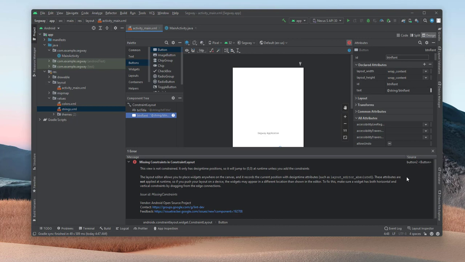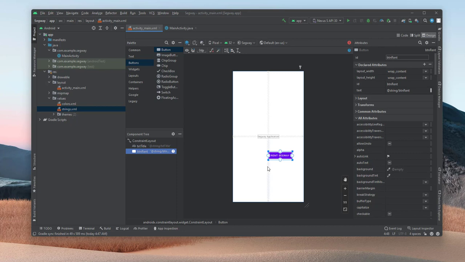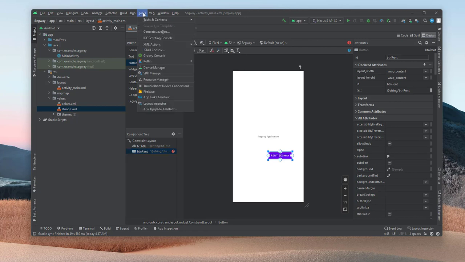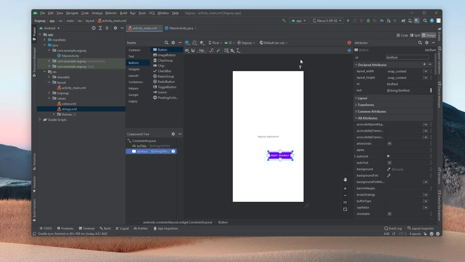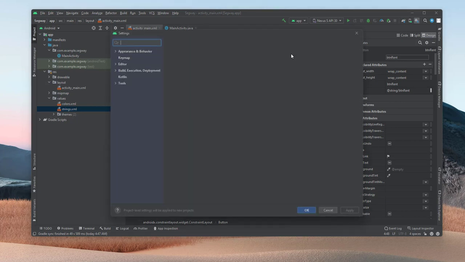So I think this is a good time to talk about the emulator, and then we will resolve that particular problem. So what it's trying to tell you, well, let's just run it. Let's just talk about the emulator first of all. There are two ways that we can get to the emulator. I'm going to go to Tools, and we have Device Manager and SDK Manager, or we can come over to this toolbar up here, and we have the same thing, Device Manager and SDK Manager.